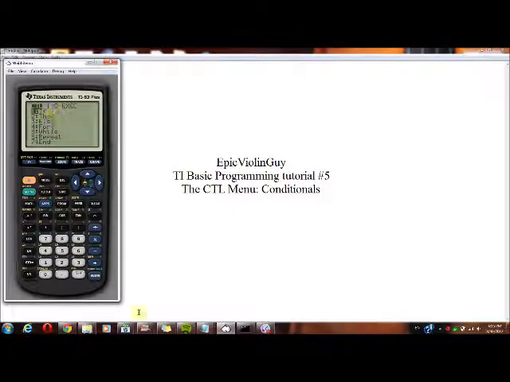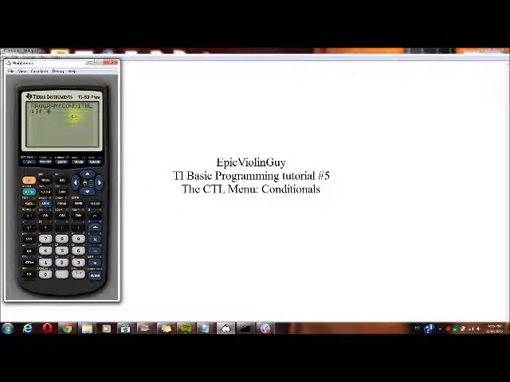So let's start with if. The way if works is you say if, and then some sort of a conditional, or a conditional statement I should say, and conditional statements always result in a true or a false.